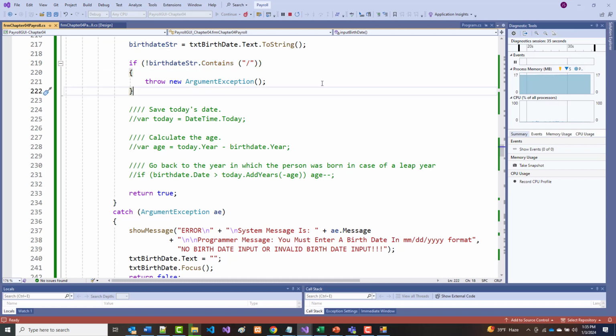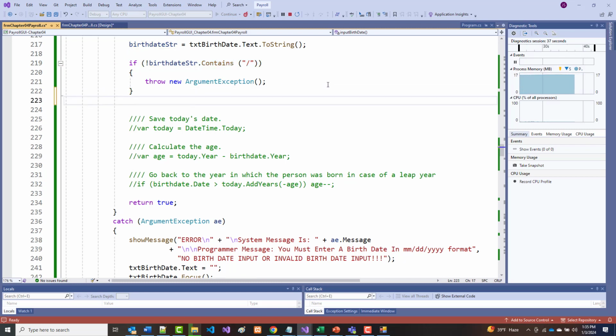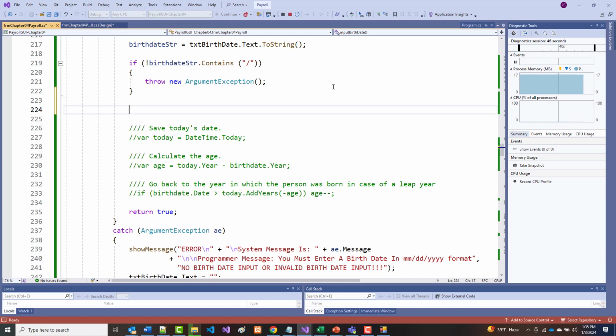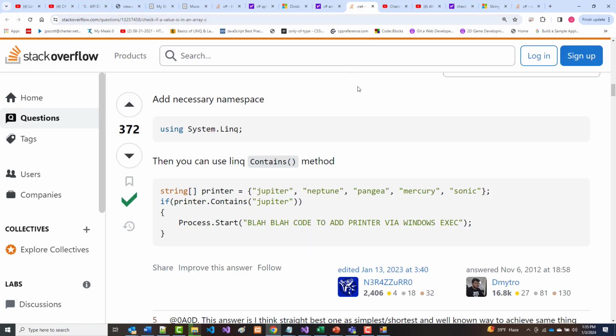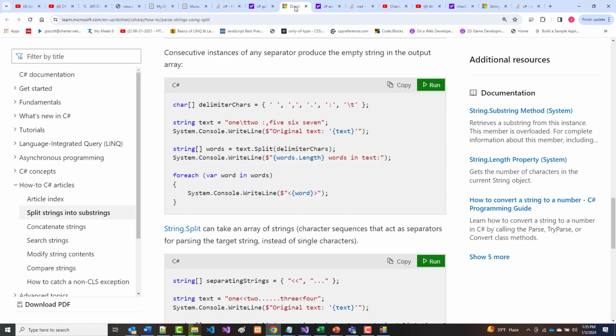I know it contains at least one slash. All right. Again, I don't want to go too nuts with this. I already am, but I'm going to do this. So I went out and checked to make sure I was going to be doing this in the right way, something like that.